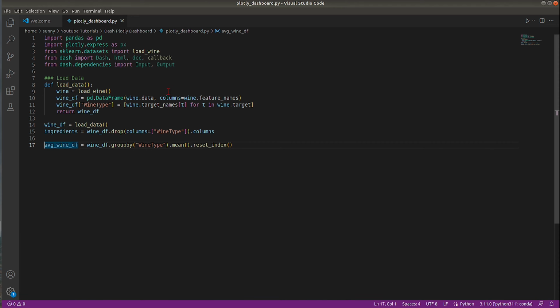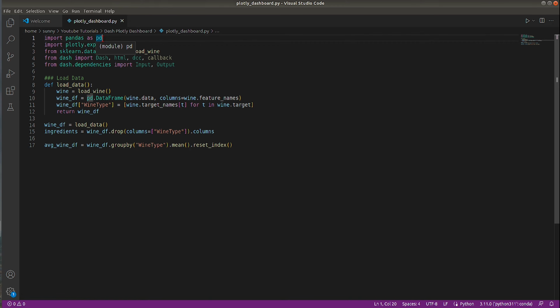As you can see on my screen, I have opened Visual Studio Code, the editor that I am going to use, but you can use any other editor or even any text editor which you feel comfortable working with. I have created a Python file named plotly_dashboard.py, and this is the file in which we will be keeping our dashboard code. I have a few imports at the beginning, and then I have included code to load the data that we are going to use. Let me explain the imports first.